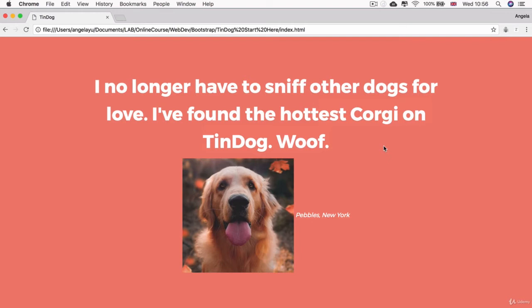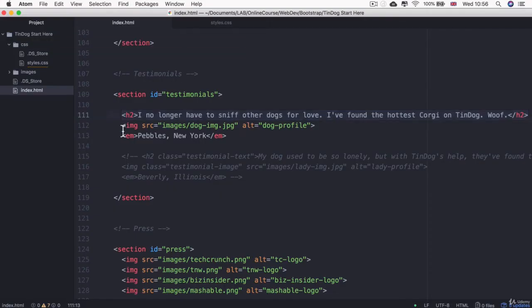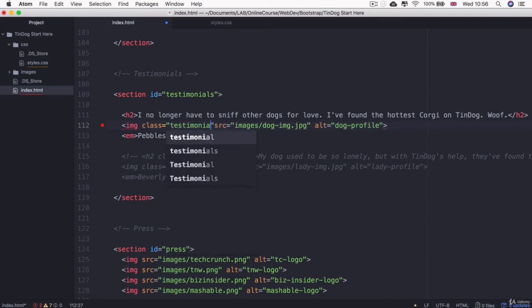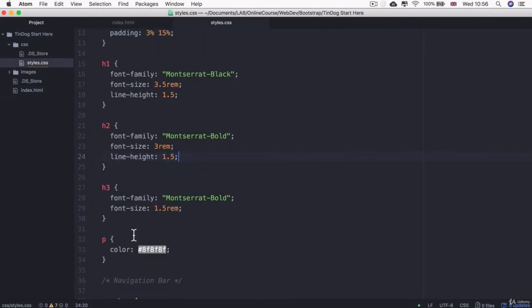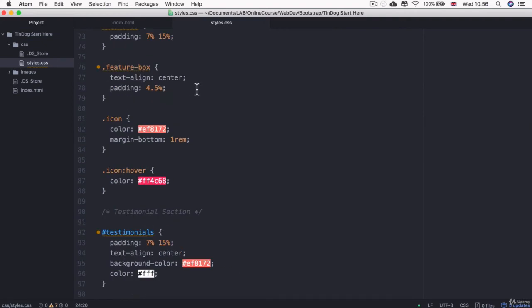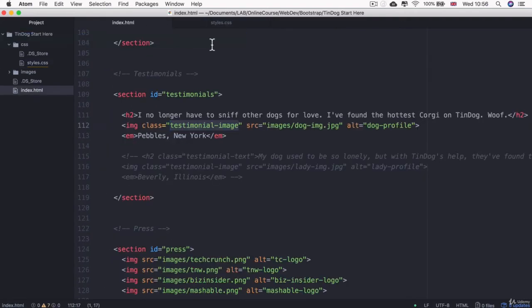That is going to draw all the attention of the user so they can see how much people love our product. Now, the next thing I want to change is this image. Firstly, it's way too big, and also I want it to be a round circle profile image. In order to target this image, we of course need a class. So the class is going to be called testimonial image, and hit save, and we're going to copy this over to our styles.css. Now, in most situations, I never recommend copy and pasting, but there's one exception.